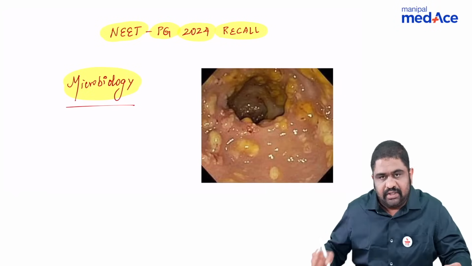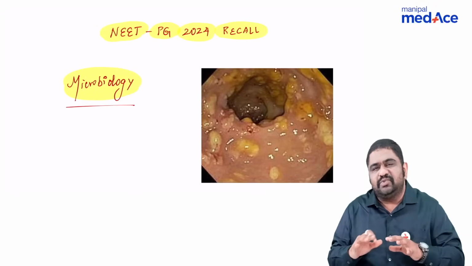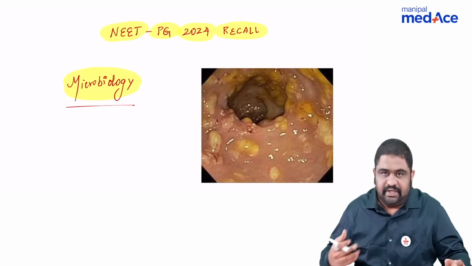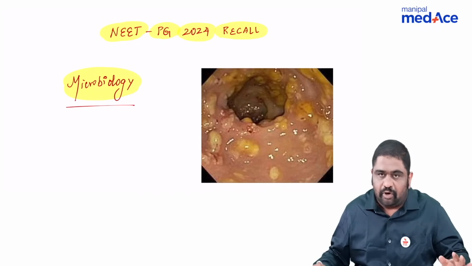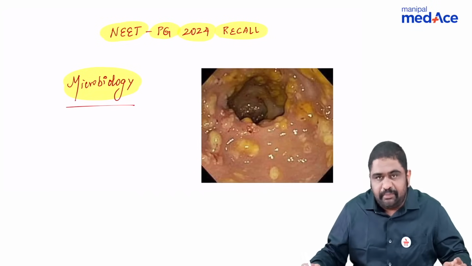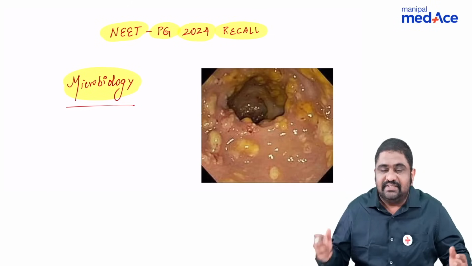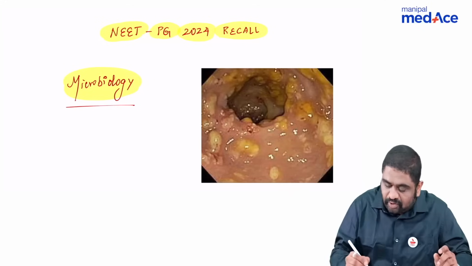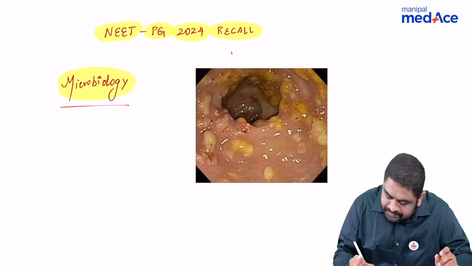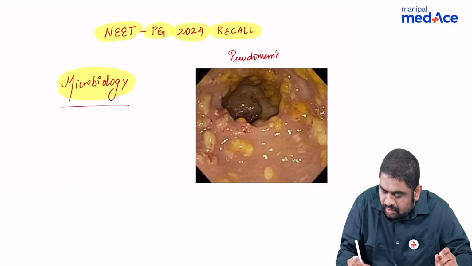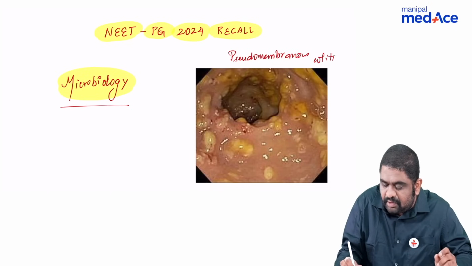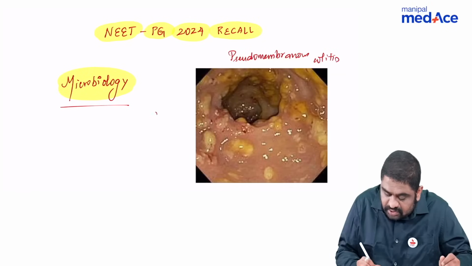Okay, now this is an image-based question. People said this question had come up. So there are some questions where you don't have the options from my side because I have not received all the options, but most of the questions have almost all the options. Now this question is an image-based question. Nobody told me exactly what they asked for, but this is a case of pseudomembranous colitis. And what is the causative organism?